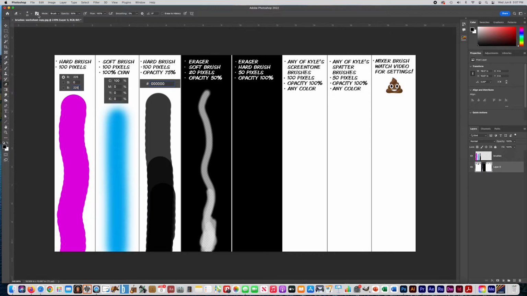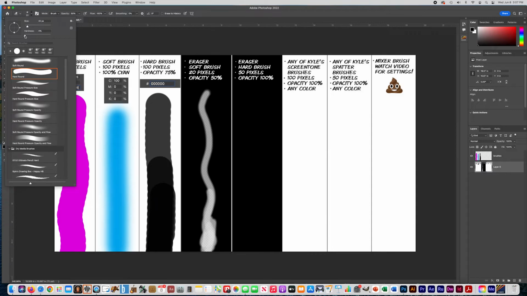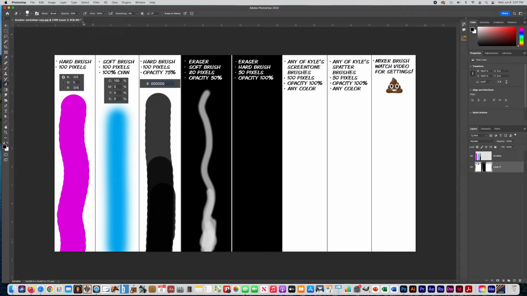Let's go to a hard brush. So open this, make the hardness 100%. You want the size of the brush to be 50 pixels this time. You can just type it in or just make it close, that's fine. And the opacity this time is 100. So full opacity and erase down there like that. Alright, so now you know how to do some erasers and some different brushes.